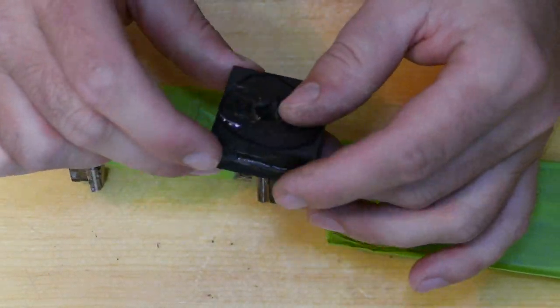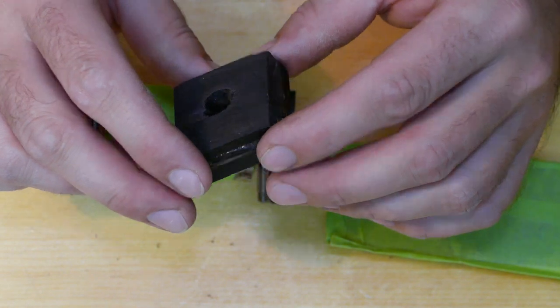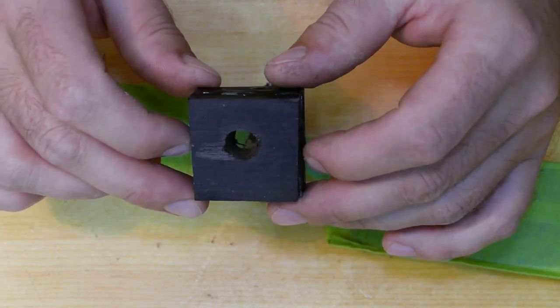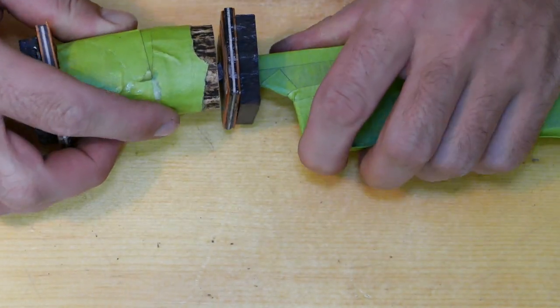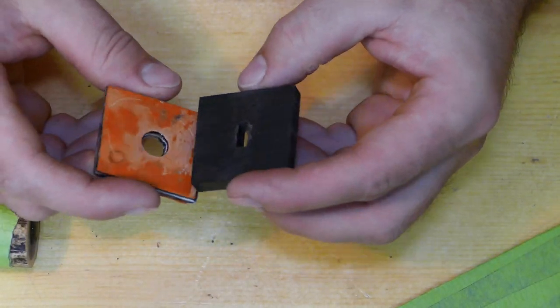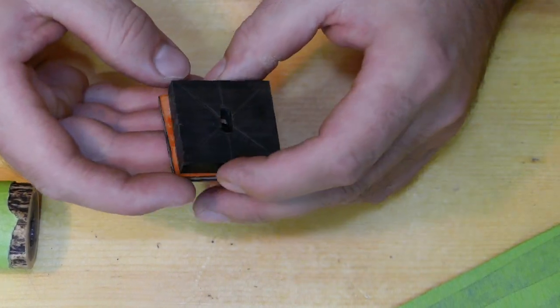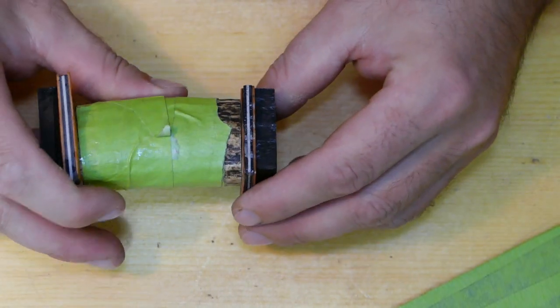And this piece is not necessarily going to go to waste. I'm gonna keep it in my first aid kit, and maybe I'll be able to use it somewhere. So we're pretty much ready to glue this up. Just gonna give it a sand. Make sure those sides are flat. And we're gonna glue this bad boy together.